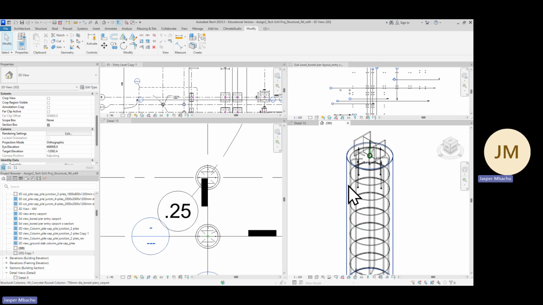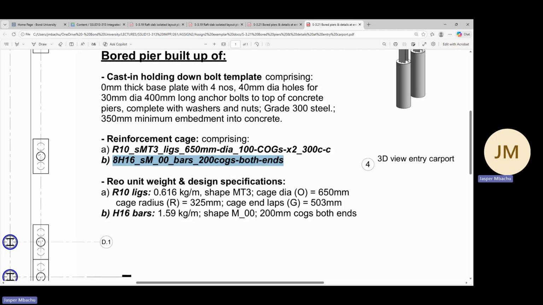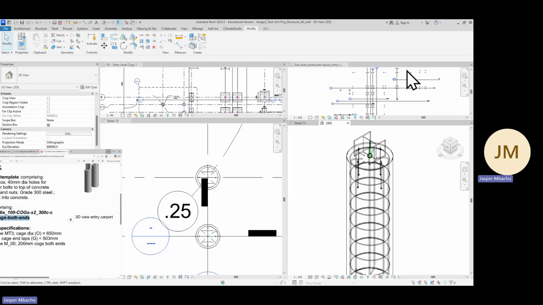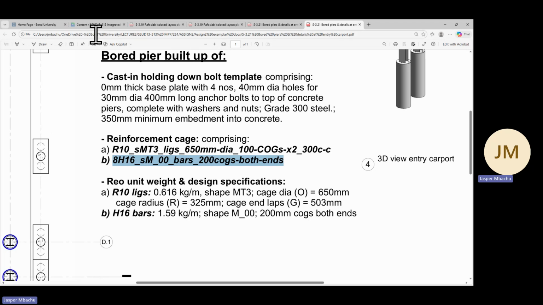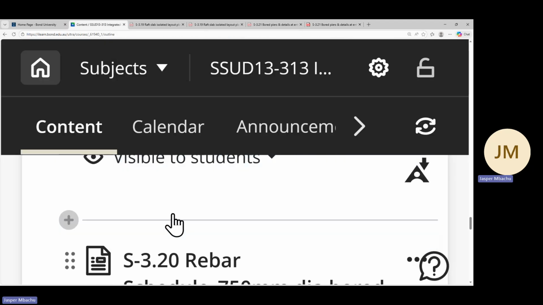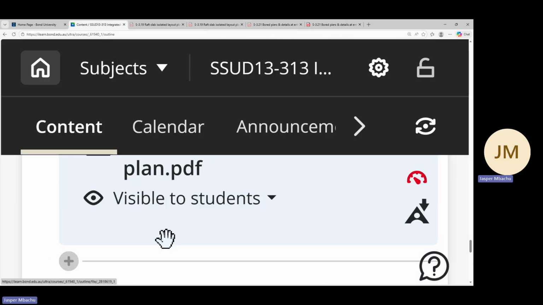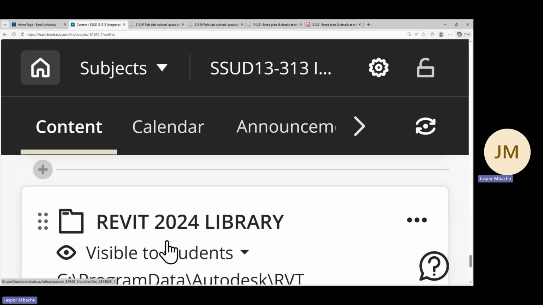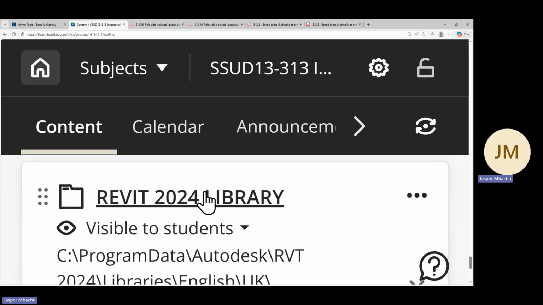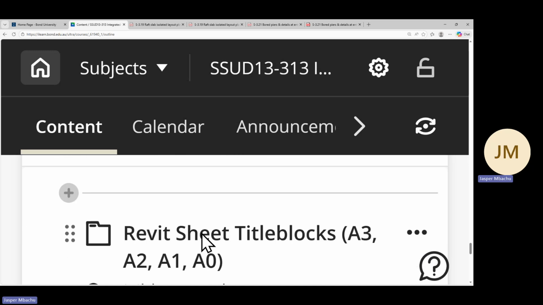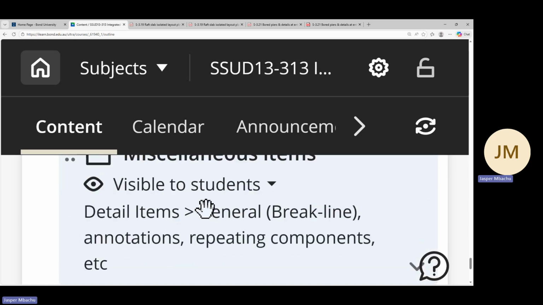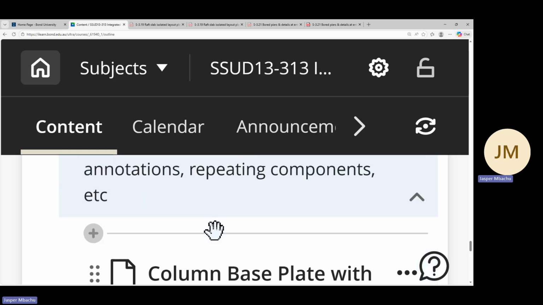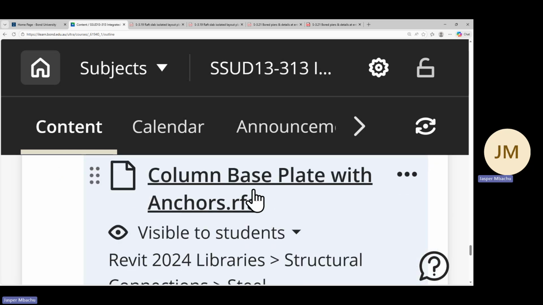What you might do is, when you come to the Revit content, there is a Revit library. When you click on this Revit library, there are miscellaneous items, column base plate with anchors.